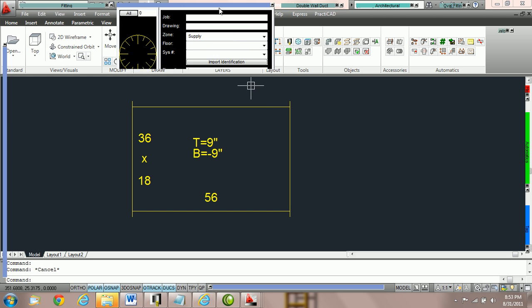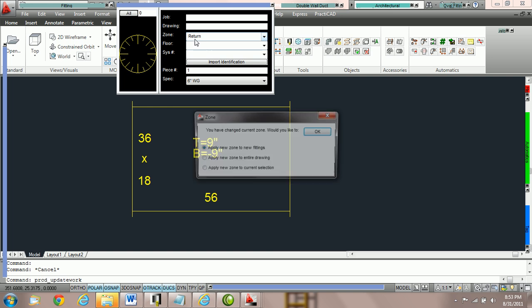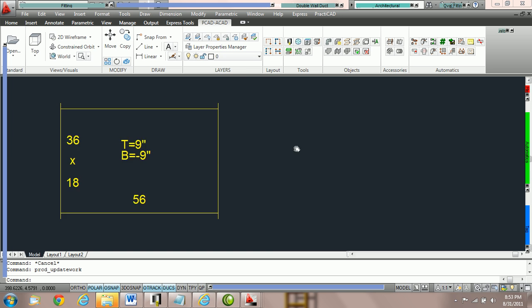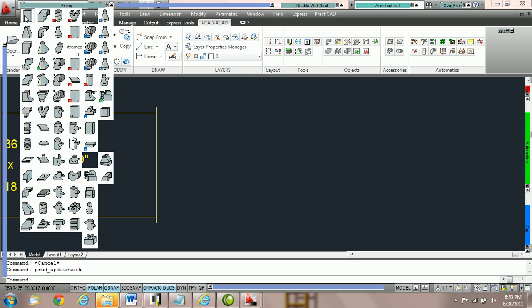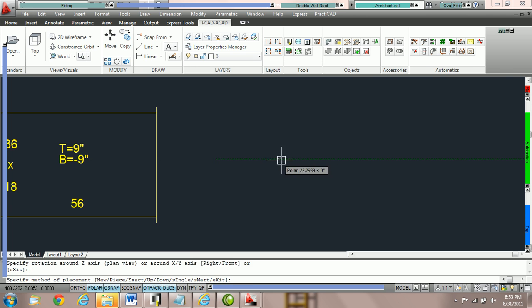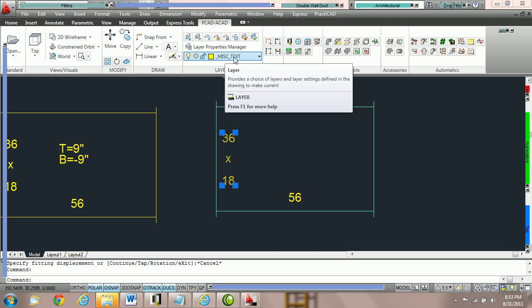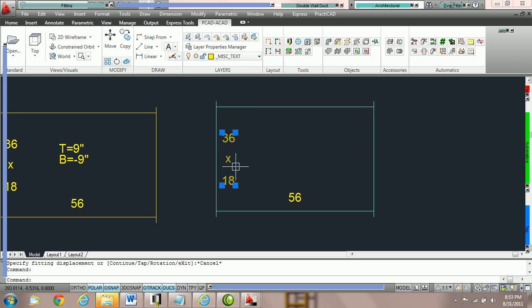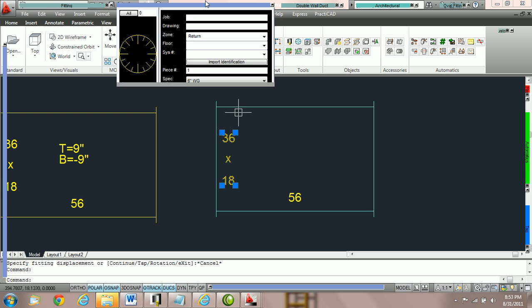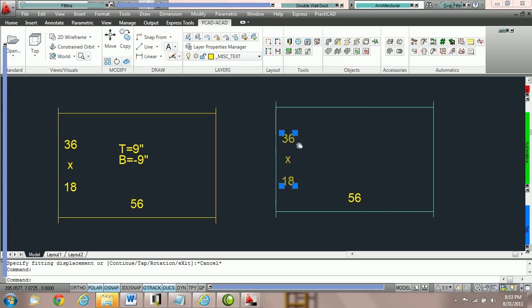Also, if we were to come and change to a return zone, which we haven't specified layers for yet in these tutorials, you'll notice that these tags are going to the miscellaneous text layer because it's going to the default layer because we haven't created a condition set yet for zone equals return and the high pressure specification. So tags work exactly like any other entity. This is how to get tags on the proper layer using the proper condition set.